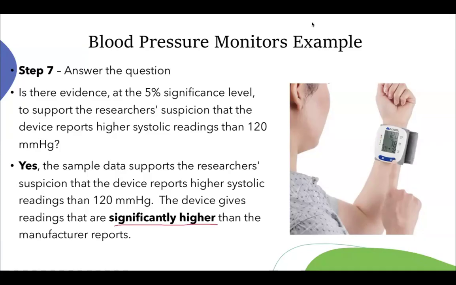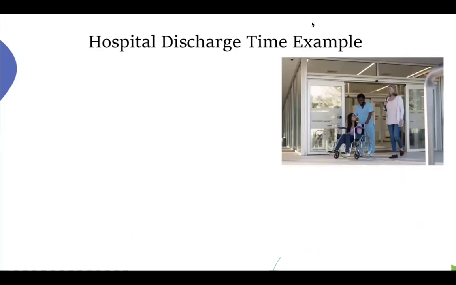So you really don't know the answer to a question until you get to the end and look at the p-value. You can take guesses and make assumptions, but nothing is as clear as looking at the p-value and comparing that p-value to alpha to give you your final conclusion. So there are 7 steps to the hypothesis testing procedure. We just finished step 7. So I'm going to take you through another question now. And it's got slight variations. So we see different types of scenarios.